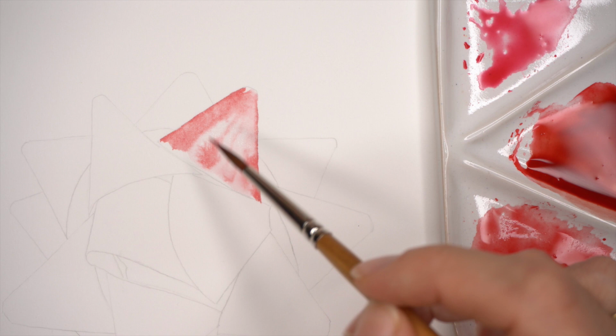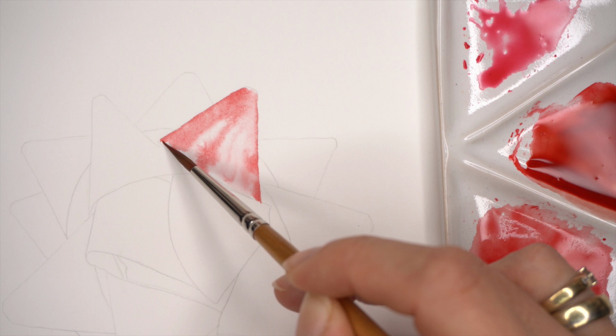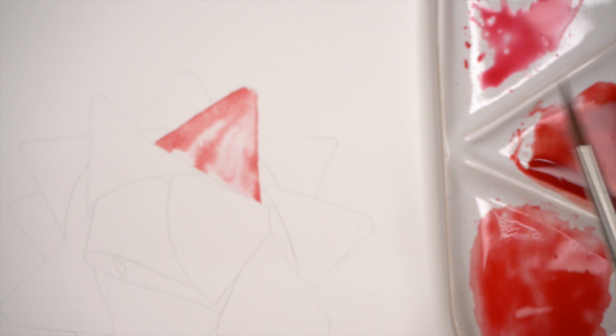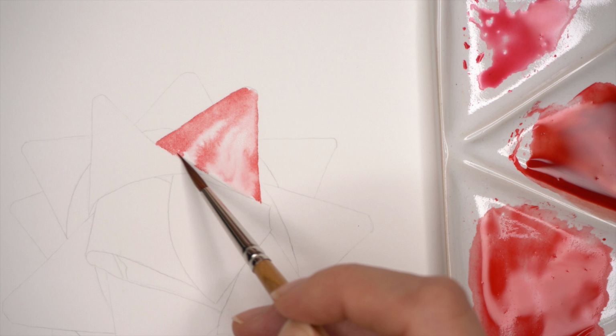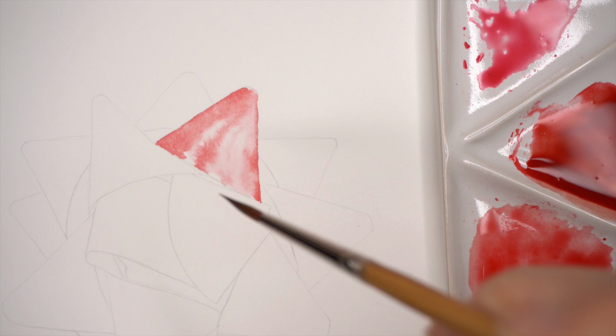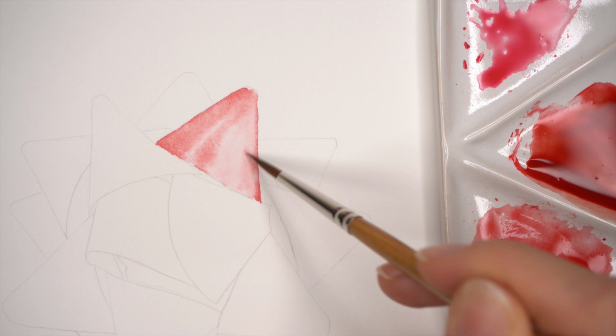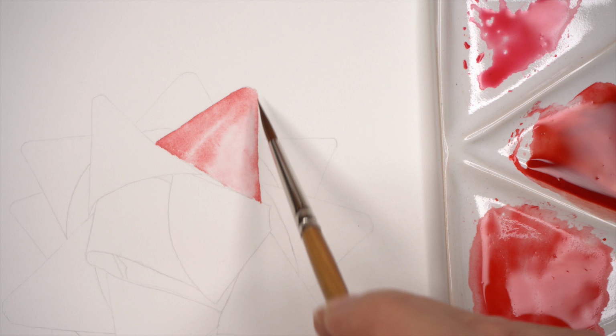And look carefully at your reference, you will notice that those red colors, red marks, go in a bit of like lines. And those white areas, those shiny areas, are left uncolored. And you already see here that I left some spots uncolored with watercolors. Now with the clean and dry brush, I'm a little bit wiping out the pigment from those light areas because water is spreading and with it, a little bit of pigment is spreading to those areas which should stay light.